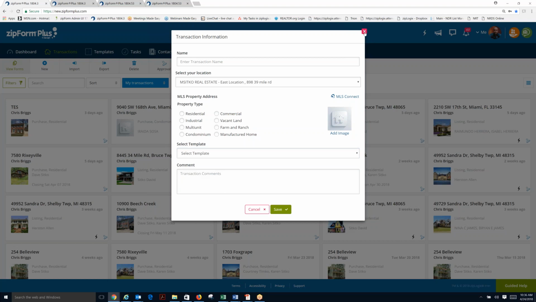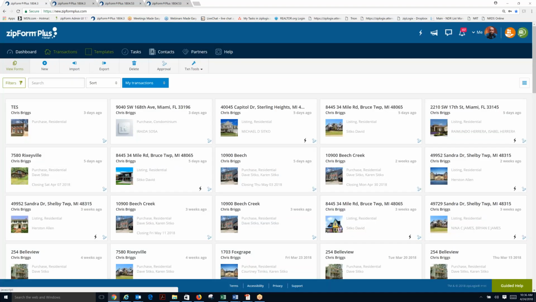So just making sure your agents are not creating templates and then converting those templates into a transaction. That's limited functionality. It doesn't work as a transaction. You're missing tabs. So use templates with transactions.